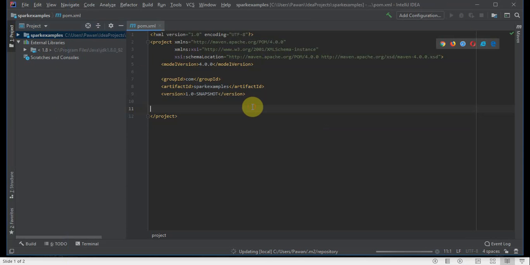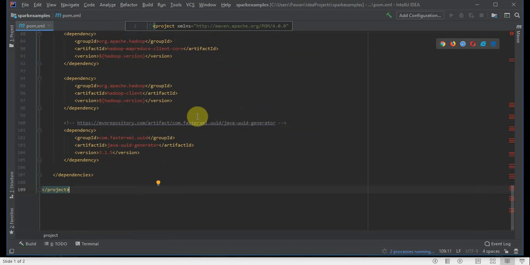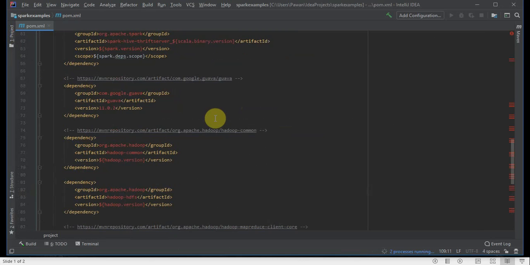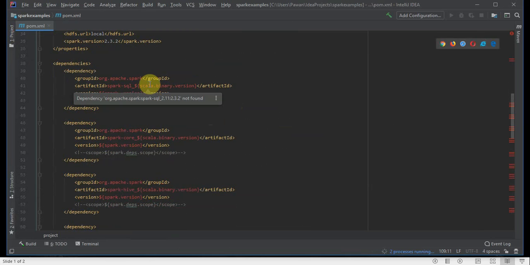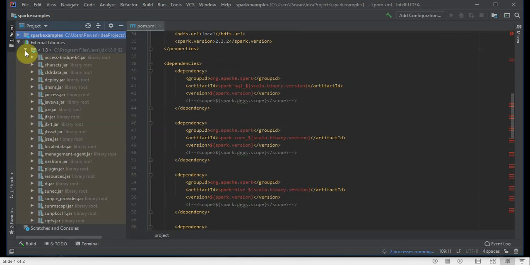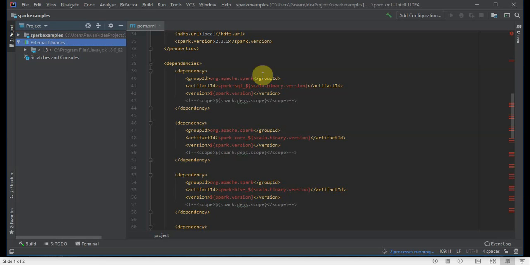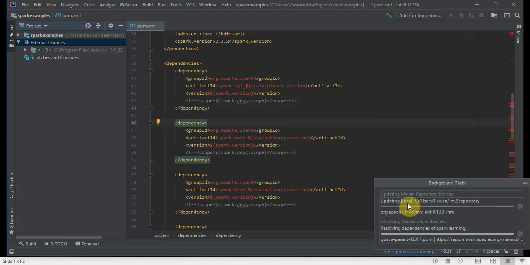Okay, so let's copy the content of your pom.xml. I'll just hide this project tab because we'll go through the POM file. Why does it show all in red? If you are already familiar with Eclipse or any other IDE, you see this in red because it is yet to download all the dependencies. And you see here, it was JDK, and slowly you will see the dependencies getting downloaded here. So let it download. If we click here, it would show you resolving dependencies.